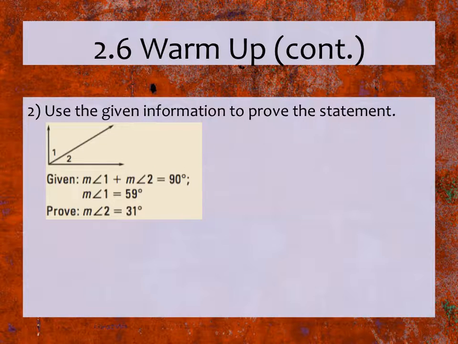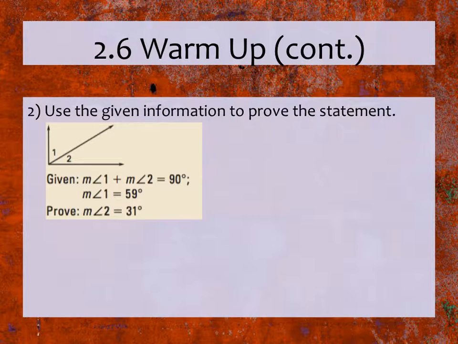Does that make sense, first of all? Yeah, why? Outside of a proof, how would you describe that to somebody that didn't understand it? If they both add up to 90 and one is 59, they'd be complementary, yeah, but if somebody didn't even know what complementary means. Good, like you can either say, okay, so if they add up to 90, then 59 plus 31 is 90, or if they add up to 90 and one of them is 59, subtract that, you get the 31. Does that make sense? So if you were describing this to somebody that maybe didn't understand this yet, that's kind of how you would word it.